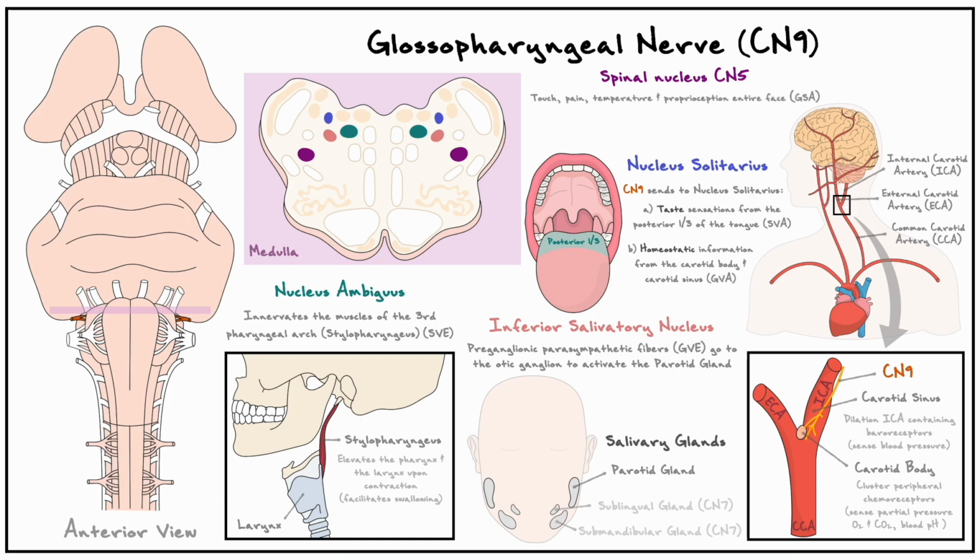Again, recall that this nucleus receives all kinds of somatic afferent information such as touch, pain, temperature, and proprioception from the face. It turns out that the glossopharyngeal nerve also feeds information into this nucleus by supplying somatic information about some structures in the ear, tongue, and upper pharynx. Given that the pharynx is considered to be part of the viscera, these specific fibers going to innervate the structures of the upper pharynx are considered to be general visceral afferent. This final detail completes our general picture of the glossopharyngeal nerve.